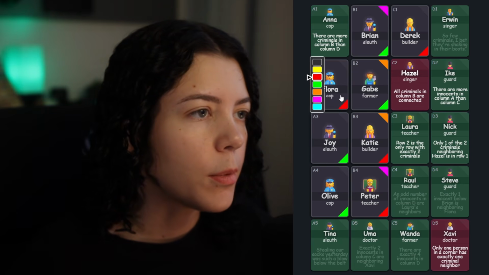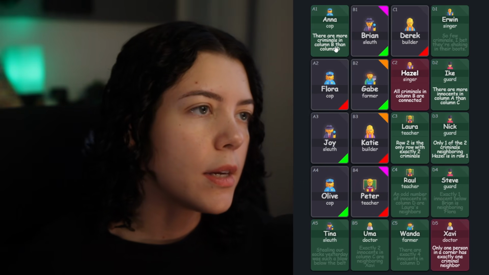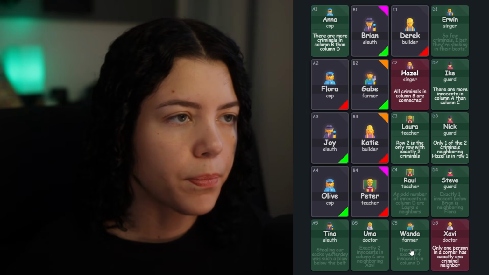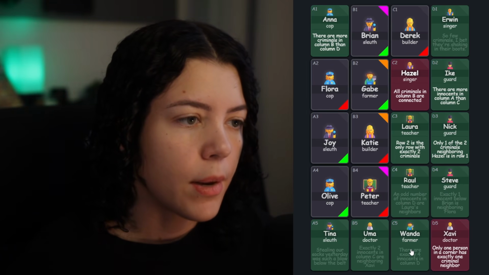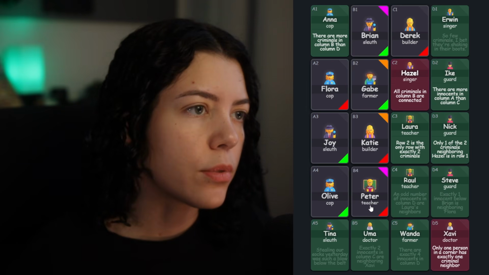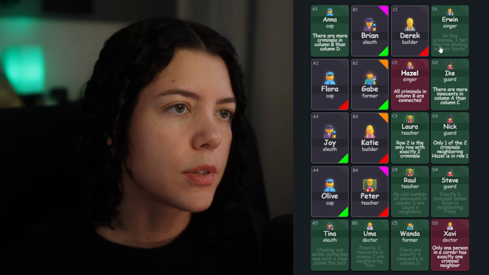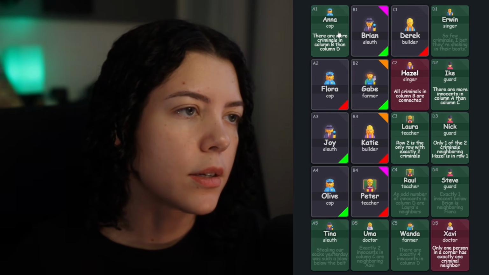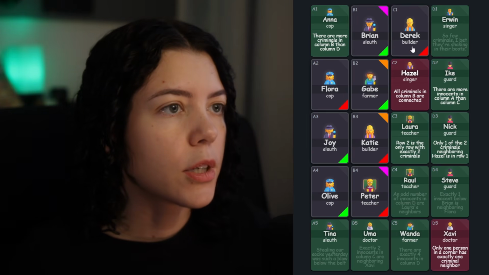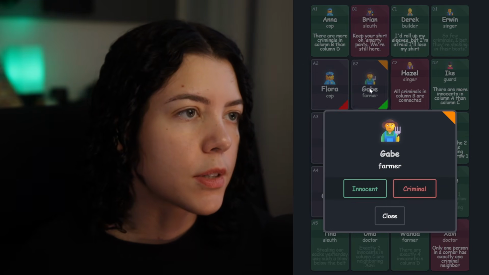And we need another criminal here in column A, sorry. Now, there are more instances in column A, 1, 2, 3, 4, than column C, 1, 2, 3. But we have 2 people with only 1 criminal neighbor in a corner. Erwin has 2 criminal neighbors in a corner. And Anna is in a corner, but she has 1. And Tina has 1. So it doesn't work.